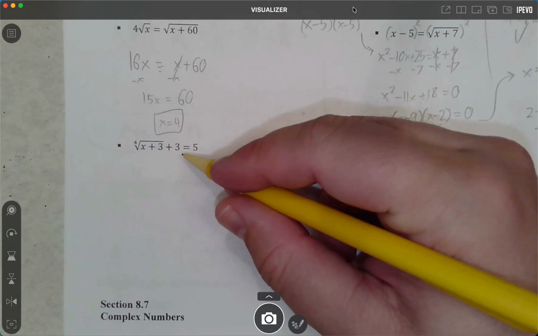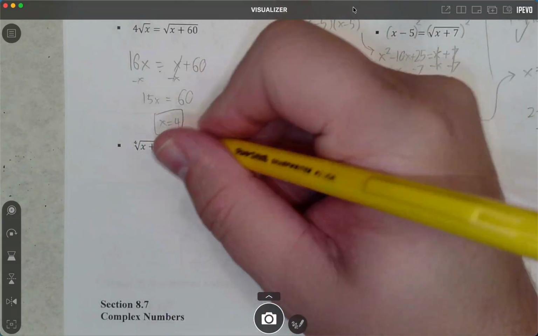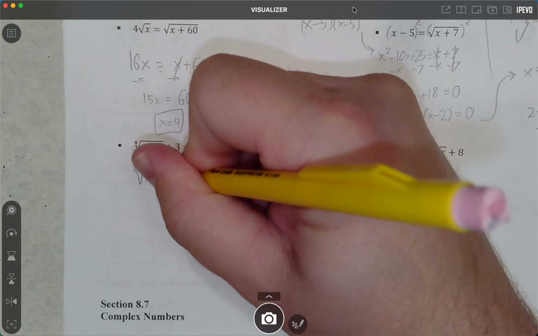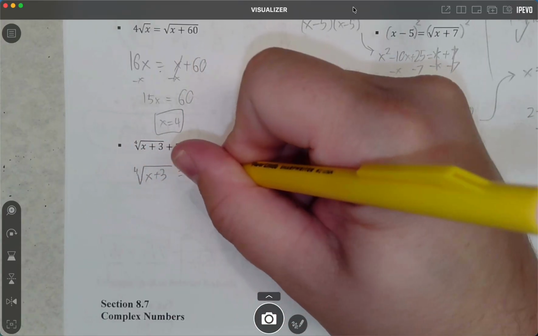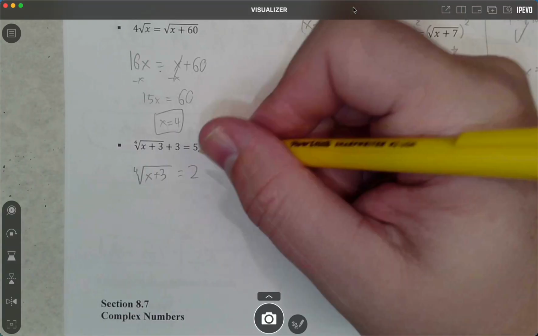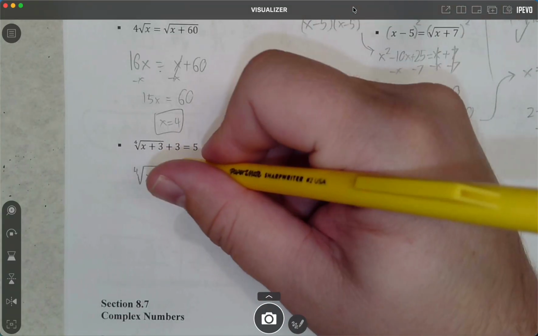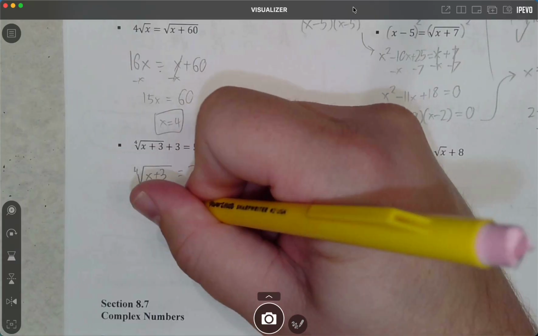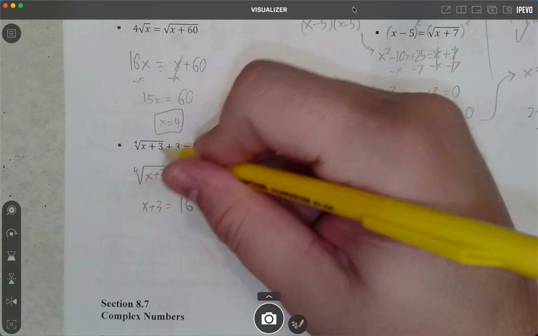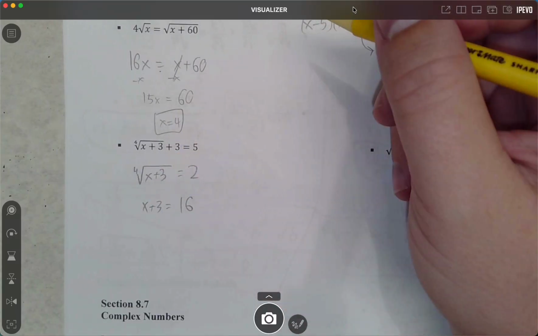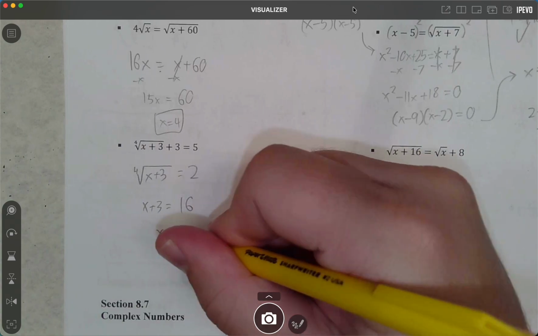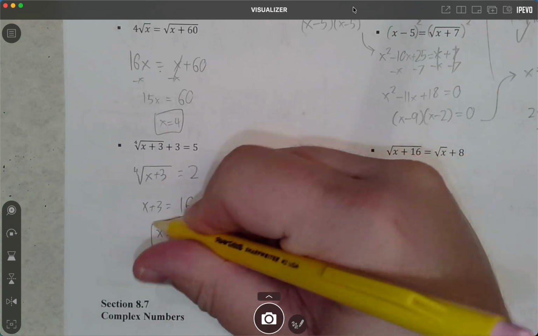Okay, let's keep on going and see what we get now. First step is I need to subtract 3, which will get me negative 2. I was thinking ahead. No, equals positive 2. Sorry, excuse me. And now that I've moved over that 3, I now have an isolated fourth root. If I raise everything to the fourth, then that's going to be just x plus 3 because I raised it and canceled it. And 2 to the fourth is 16. And so all I need to do now is subtract the 3 and get 13. And we're good.